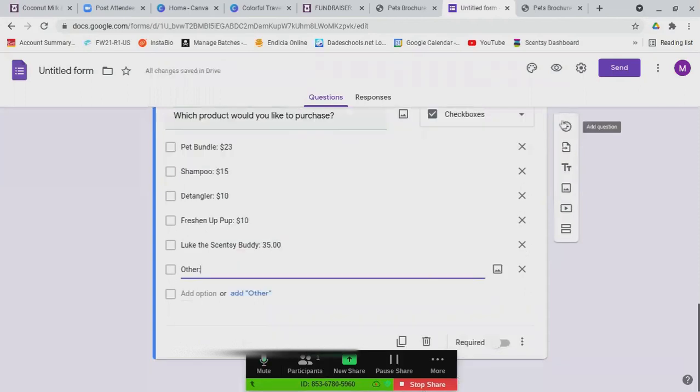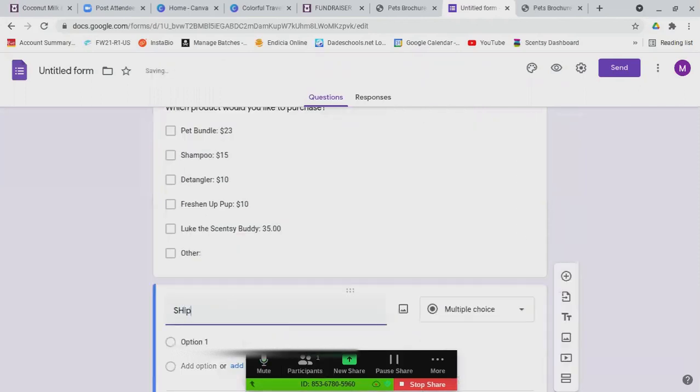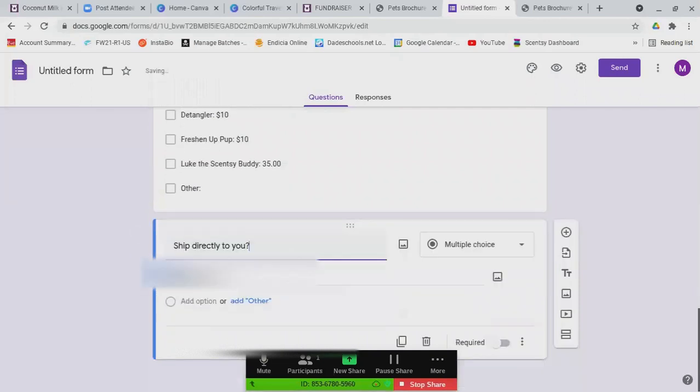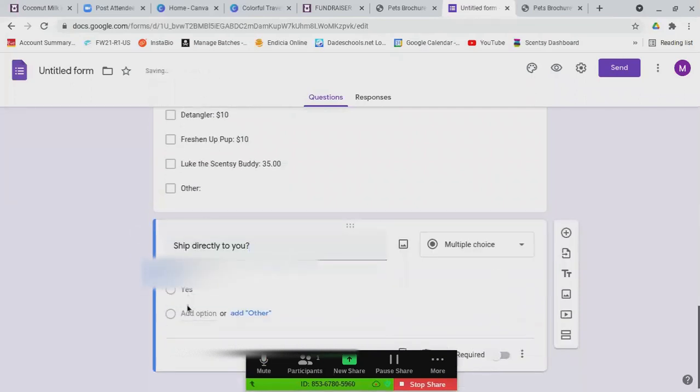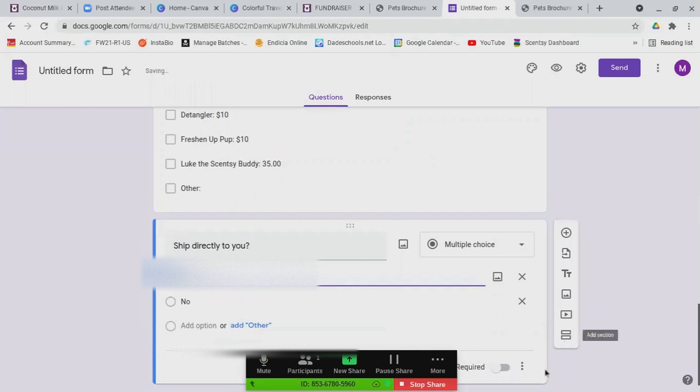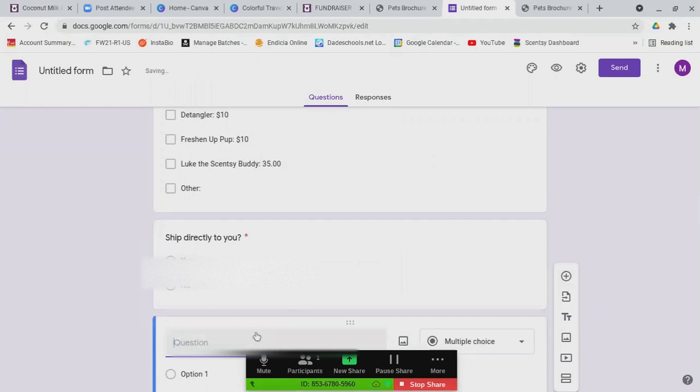And then let's do another one. Ship directly to you. And then I'll put yes or no. That has to be a requirement. And then I will add, if shipping to me, please add this address to your order. And then I will put the address that I have for all of my shipments to come in.